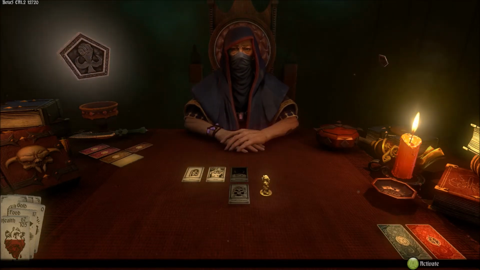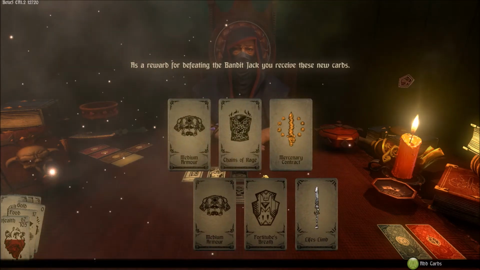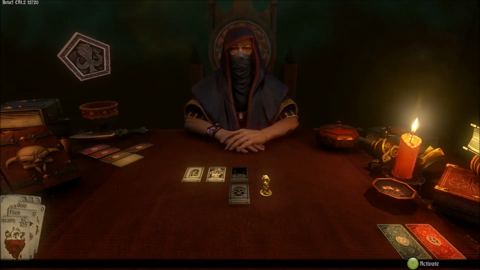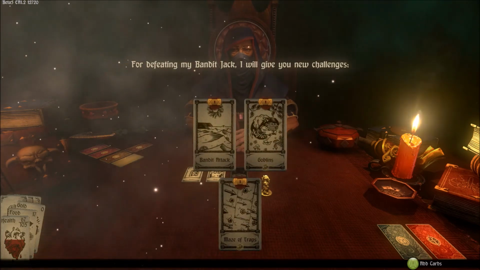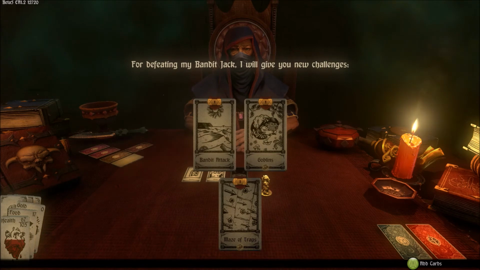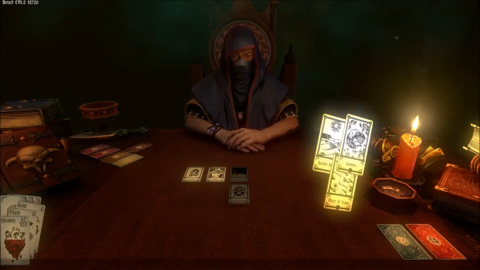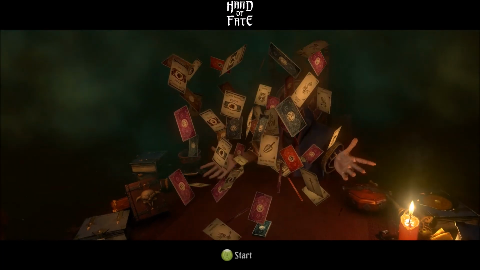I'll get these little reward tokens over here, which break apart into cards. Medium armor, Chains of Rage, Mercenary's Contract, medium armor, Fortitude's Breath, and Life's Limb. And got Bandit Attack, Goblins, Maze of Traps, and they are all locked, but the Goblins and the Maze of Traps both have reward tokens for completion. Excellent. Shall we deal again?